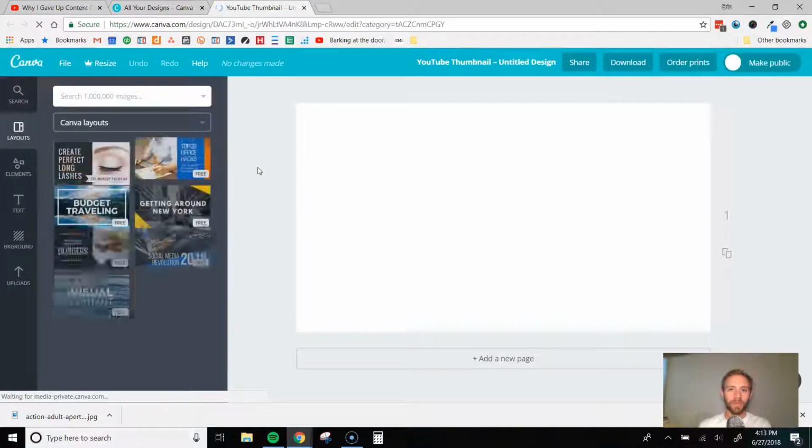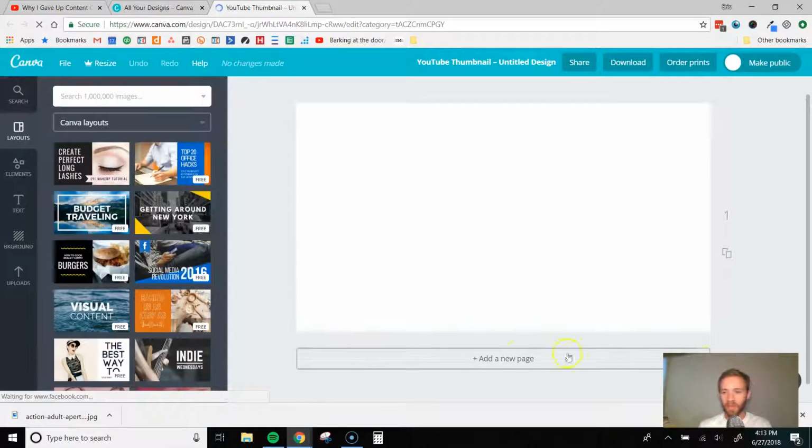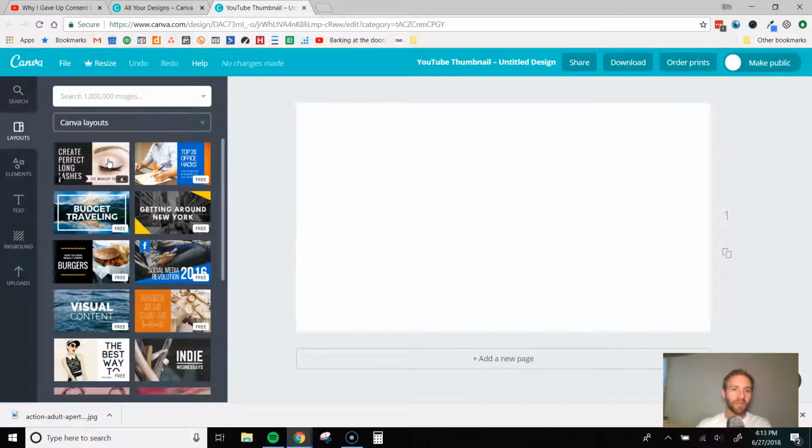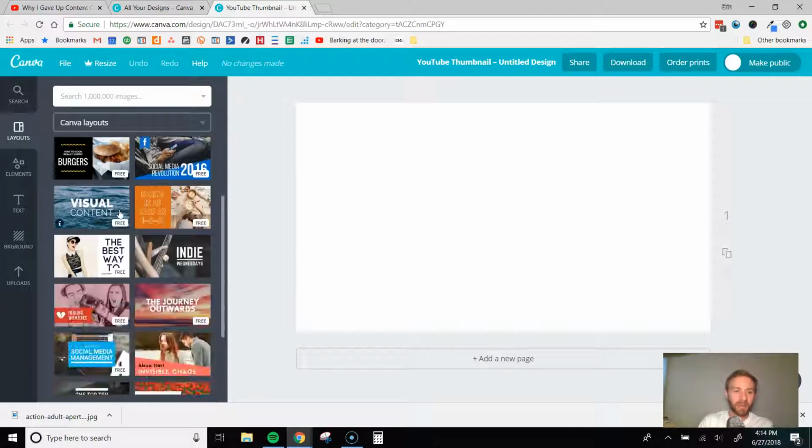and it's going to open up the design area. Over here we have our blank canvas, our blank template, and over here we have all these really great professionally designed templates that we can use. Most of them are completely free. You'll see a little free button there in the corner if it's free. If it's not, you won't see that and you may have to pay for it. If you do fall in love with a paid one, you might have to pay $1 or $2 to get that template, but it's still really cheap. I would just recommend going with the free ones though, because they have so many great designs that are totally free. And it's really all you need.